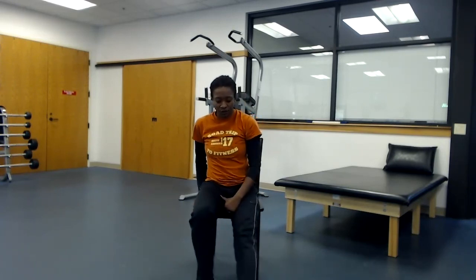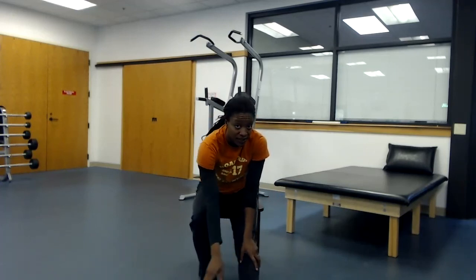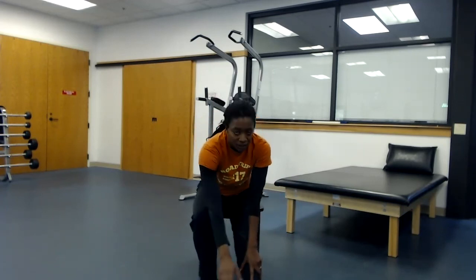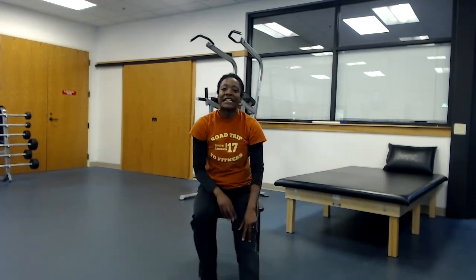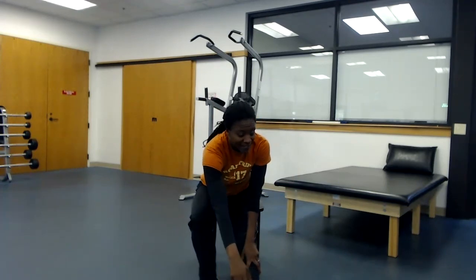Heel down, toes up, pull the toes, press the heel, reach for your thigh, knee, calf, toes, calf, knee, thigh, and again. Twice more. Last time, thigh, knee, calf, past the toes, back to your calf, knee, thigh.